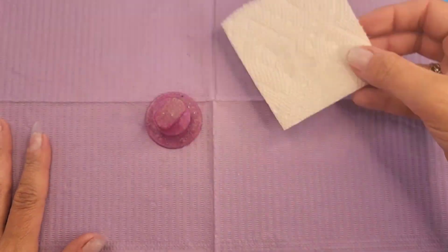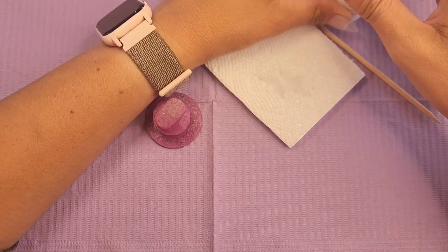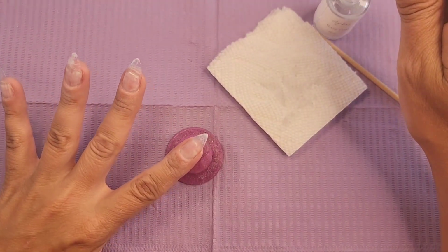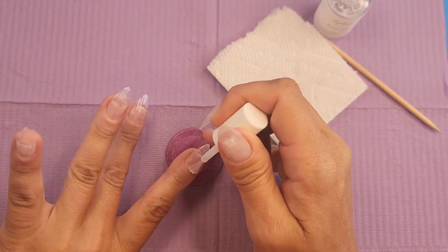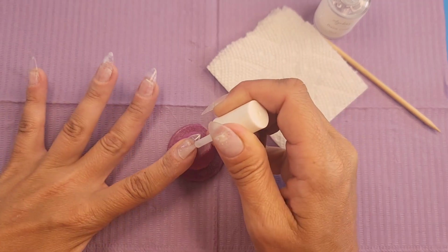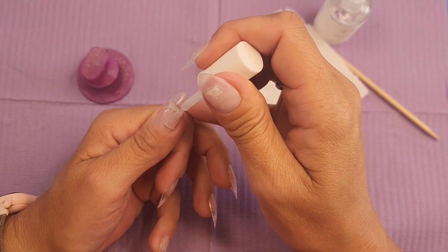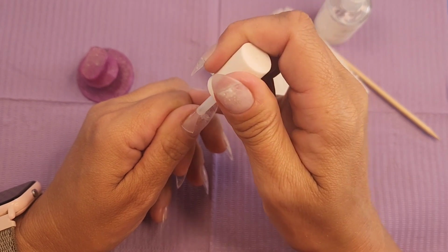So we are filed. We cleaned up all the filings with a dusting brush and then our swipe solution on a hard stiff brush. And you know, these tips are pretty sturdy on their own, but I want to make them even more sturdy because there are times that I don't have any dip on it. I try not to do it for too long, but sometimes I lose my dip a little bit earlier than I'm planning on, because I use peel base, and I'm not going into a mani till the next day.